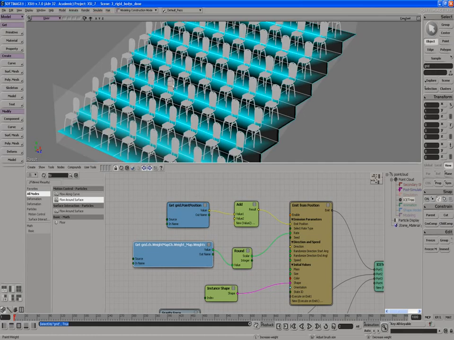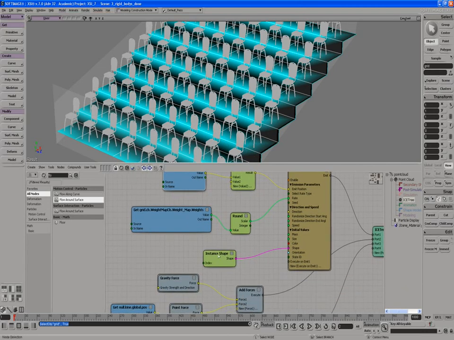You can see the weight map I've painted, and the weight map is used to define which points it's going to emit from. Now, those points are on the edge. Again, we didn't want that, so I've added an add node here to shift the chairs back and across slightly, so they don't sit on the edges. I could add another row of points in there if I wanted to, but I thought it would be easier this way to shift, and so you can place points at emit time by using add nodes.